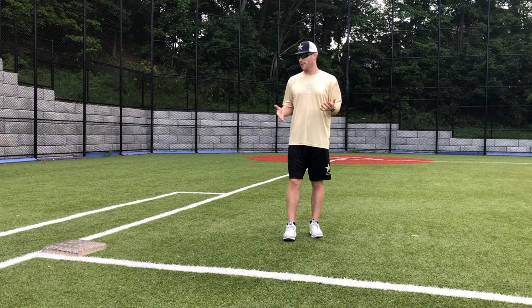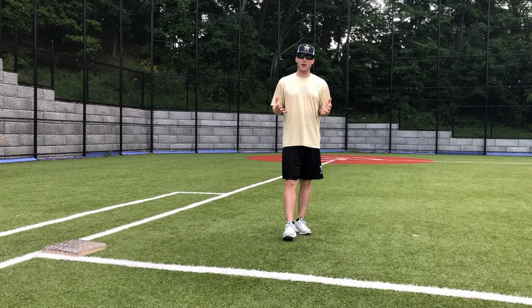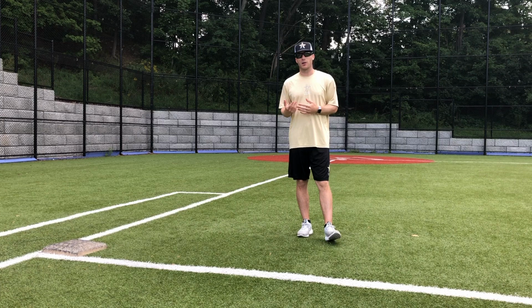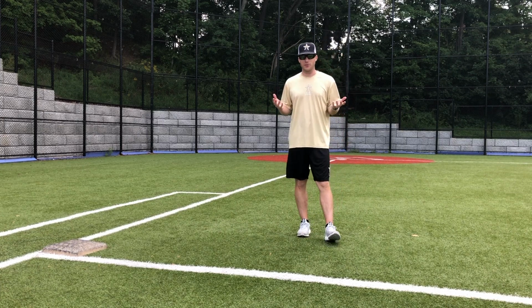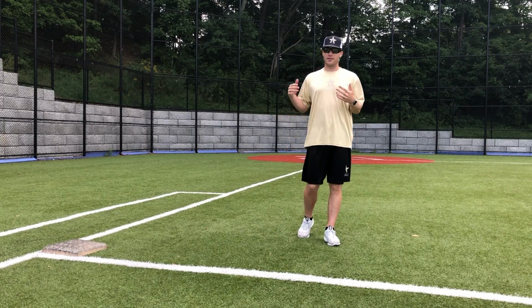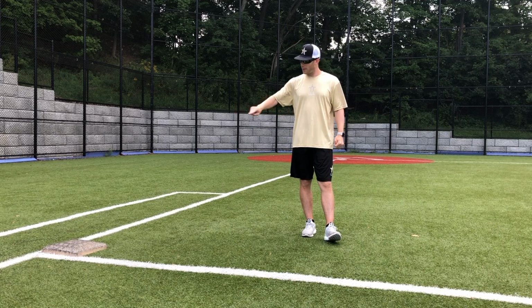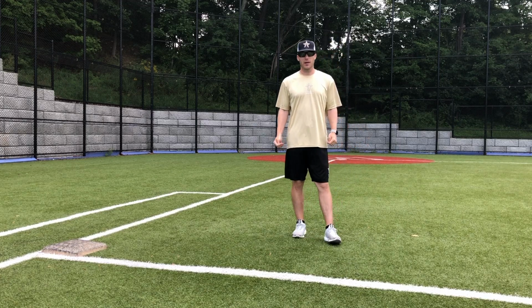If you never practice it, if you just think you're going to go into the game and just wing it, it's probably not going to be as good as you want it to be, right? I'm not going to go in and wing fielding the ground ball or catching a fly ball or hitting, right? But players just want to kind of wing base running, right? You've got to work on it. So get out there and see how tightly you can keep it. How much of a straight line can you go and still being able to bend it so that you can get in line with second base as much as possible, okay?